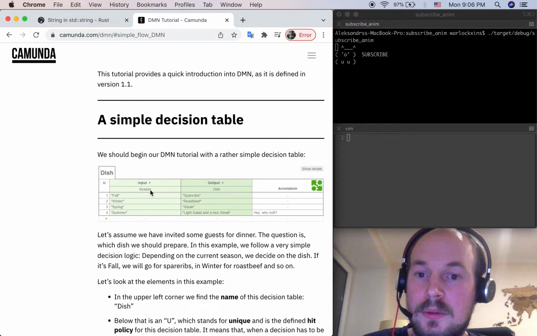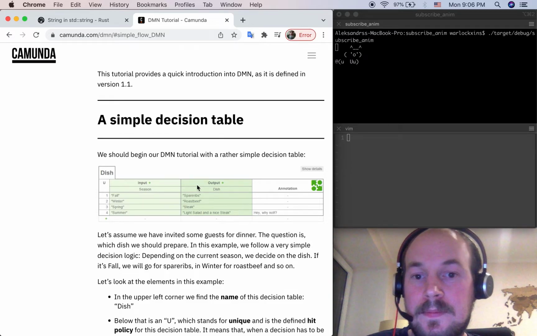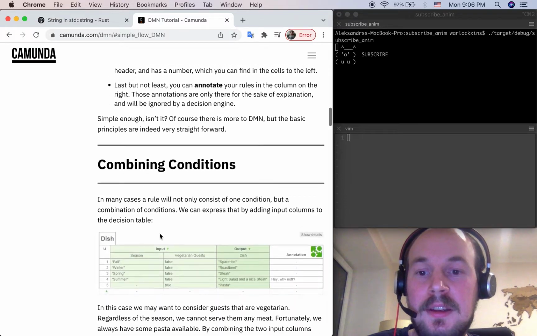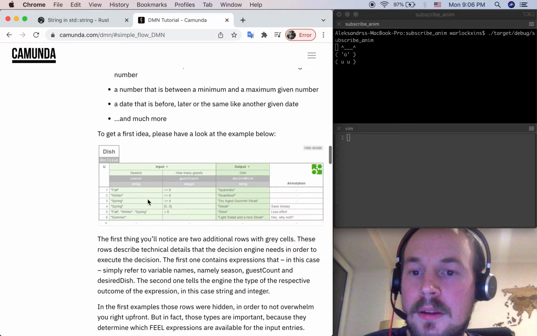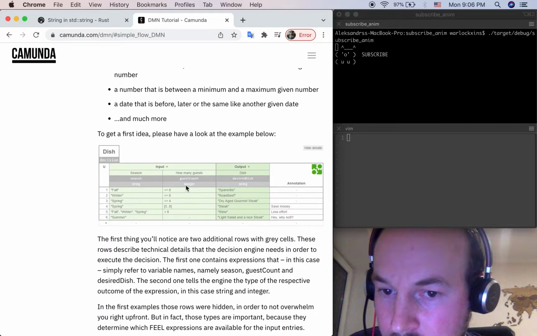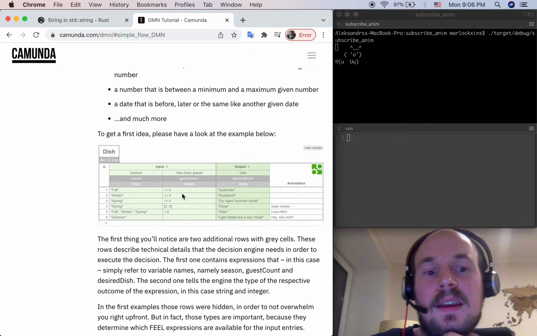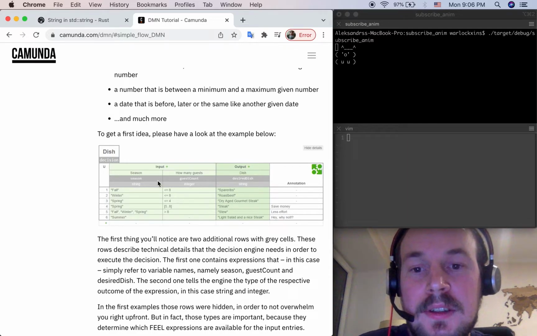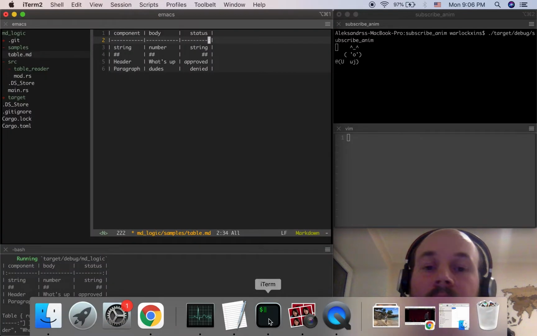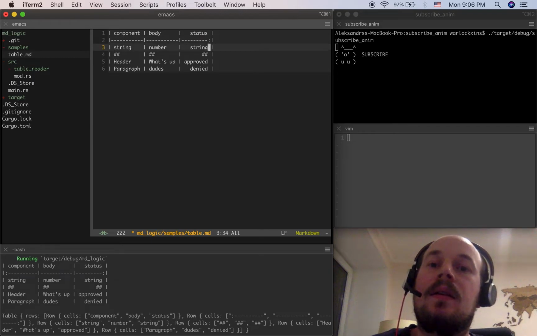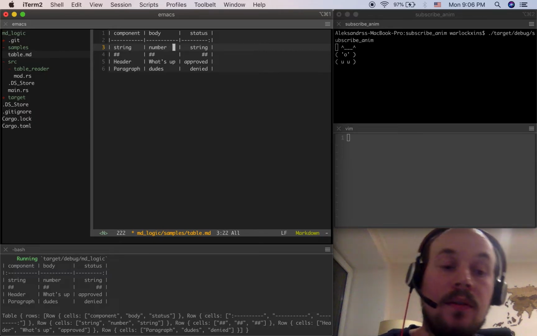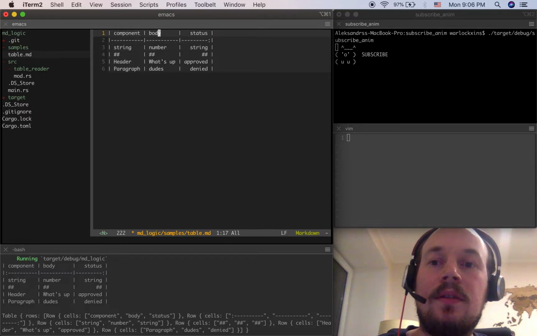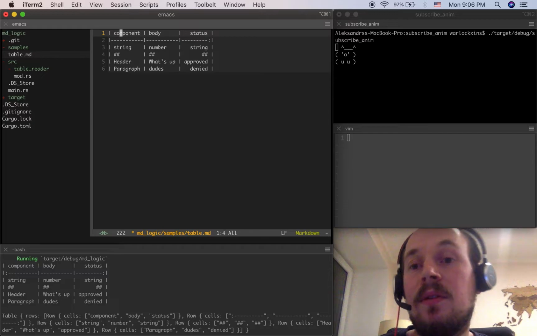In DMN it's actually possible to say that a certain column is supposed to be an integer, or a string. And I decided that just below the header separator, I would have a designated third row saying just that, a string or a number.